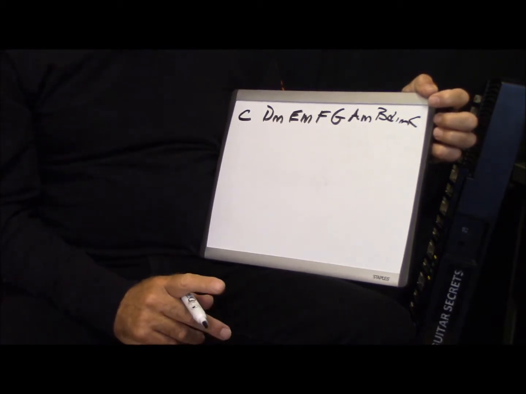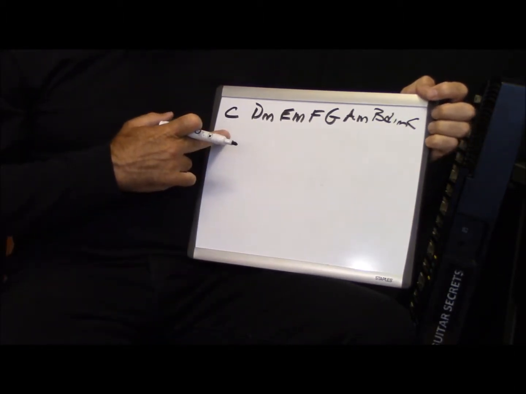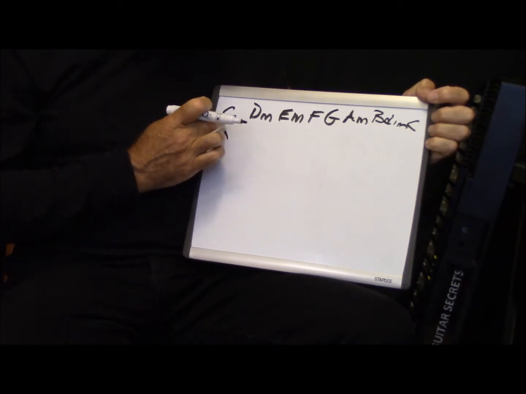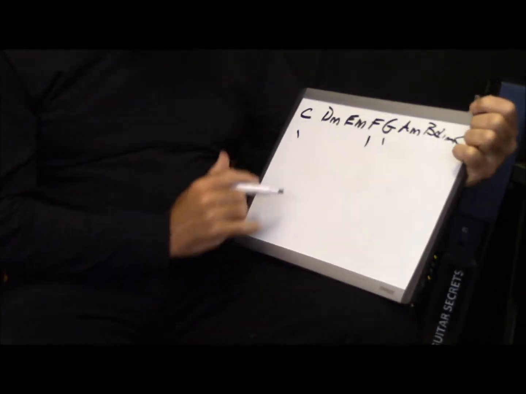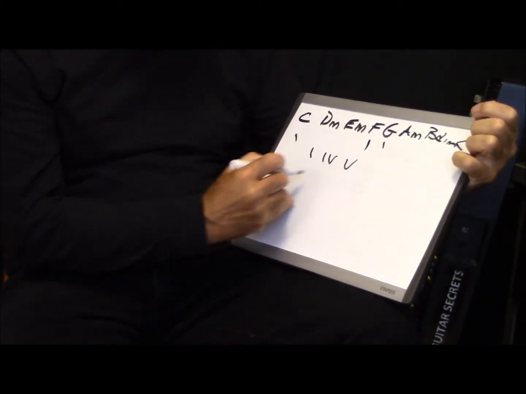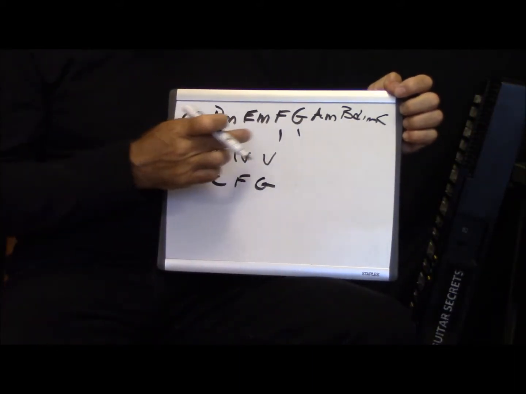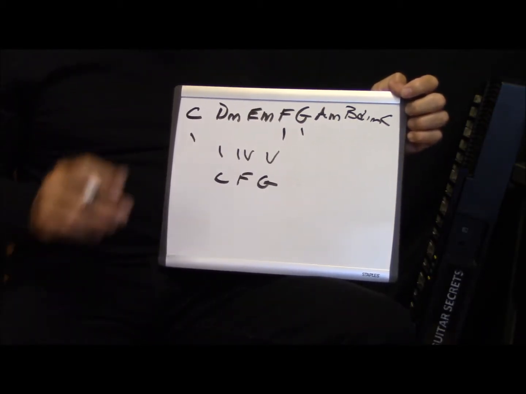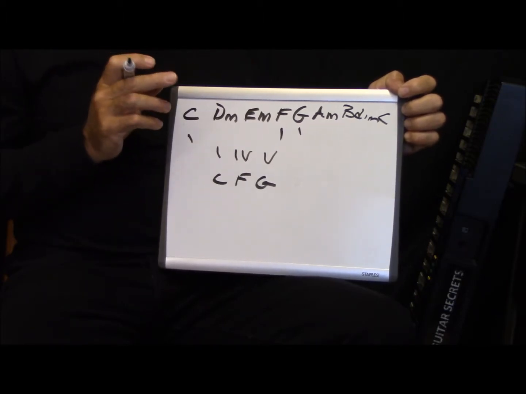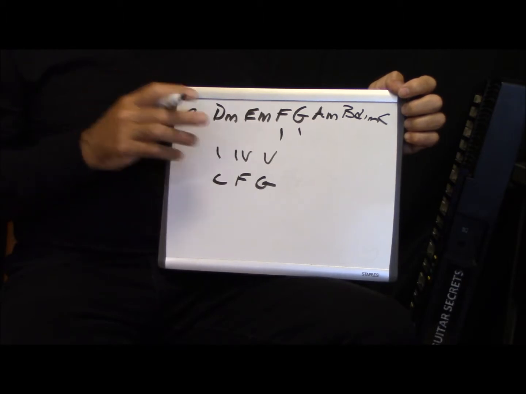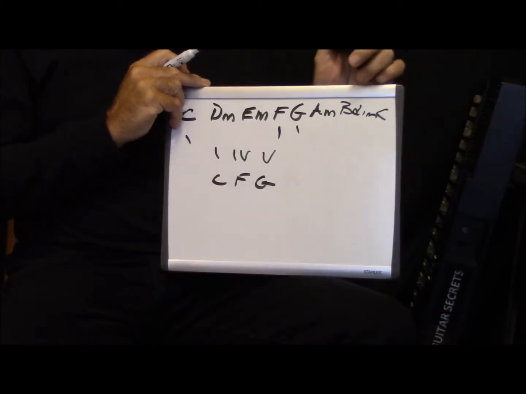So now, if I say I want to play a 1-4-5 progression in the key of C, how do we do that? Well, we take the first note, a C, which is the 1. Then we count 1, 2, 3, 4. The fourth note is the F, and the fifth note is a G. So that would be a 1-4-5 progression in the key of C major. It's the first, the fourth, and the fifth. It's that simple. So when somebody says they want to play a progression of 1, 4, 5, you need to know what key we're playing in, and then you just need to know what chords are in that key, and then you just play the first, the fourth, the fifth. There's tons of songs that are written with just these 3 chords.